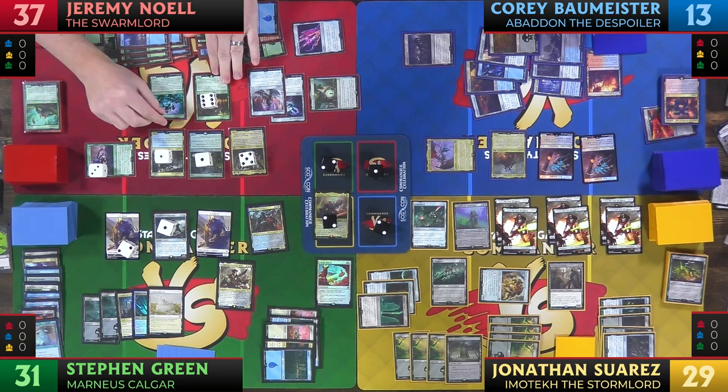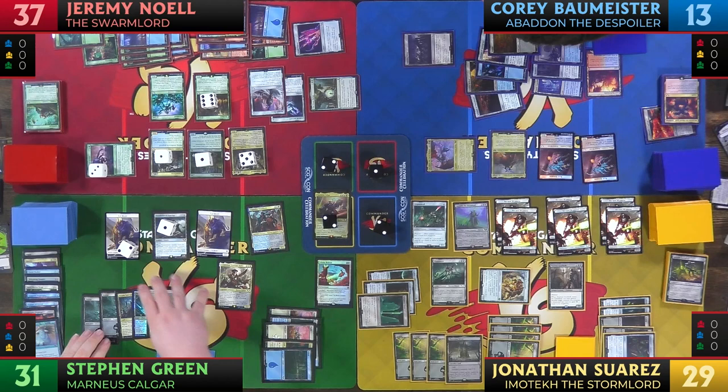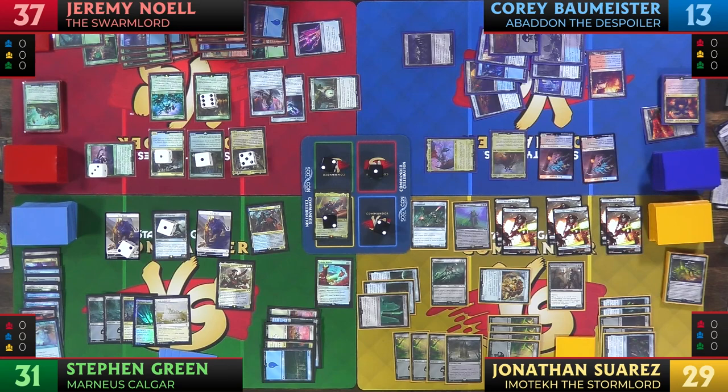Pay nine, so it's nine. So this is gonna be X equal to six. So X is equal to six, comes in with 7+1+1 counters on it. And it's Ravenous, so I draw a card. And it says, whenever it enters the battlefield, distribute X +1/+1 counters among any number of other target creatures you control. I'm going to distribute six among anywhere he wants.